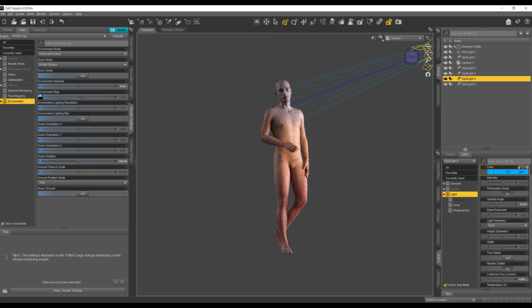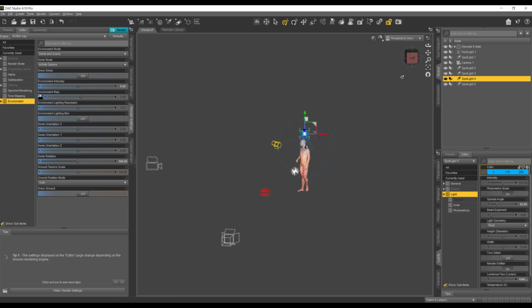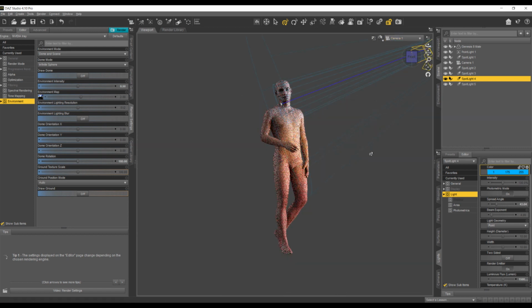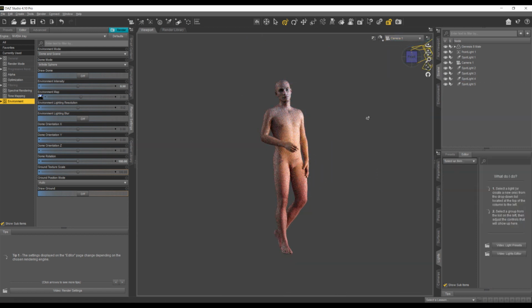I think I want it a little bit closer to the model. And let's see. To be honest, I'm not super convinced that it's gonna work, but it's trial and error, so let's check it out.